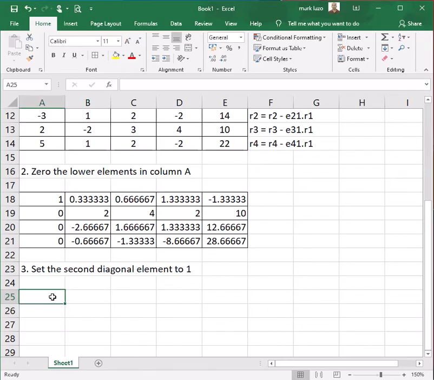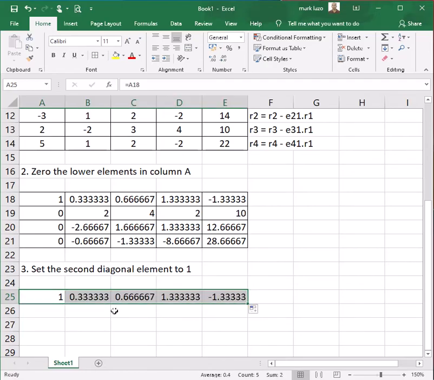So first, we just need to copy the first row. But for the second row, we are to set this 2 to 1, because the elements here are 0, and our target is to make the diagonal elements into 1. So our last equation here is this one.